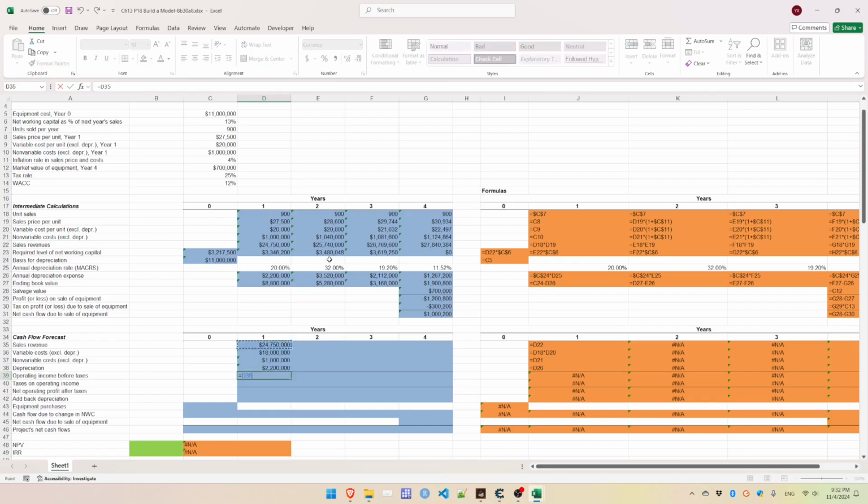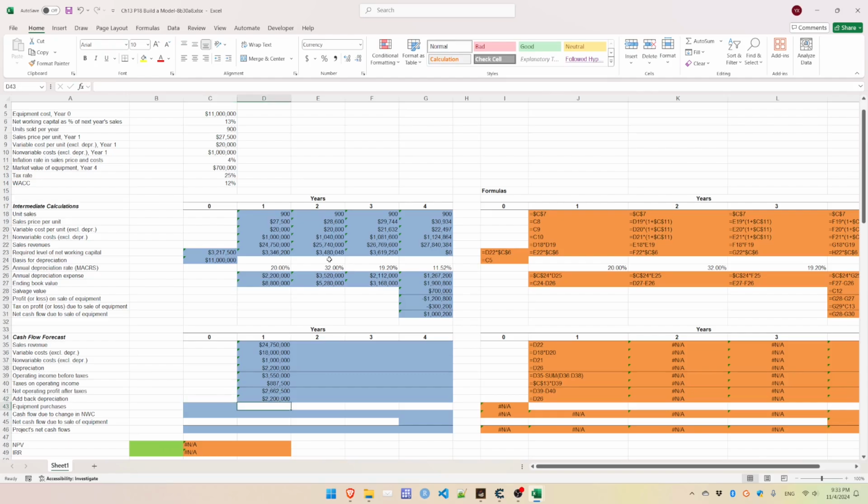And then the operating income before tax is the revenue minus the total of the operating expenses, right? And then we pay a tax. It's going to be 25%, right? Tax rate, with dollar signs, multiplied with the operating income. So that's the tax. And then the after tax is going to be the difference between the two. Then I want to add back depreciation, which is the depreciation number up here. I already have that.